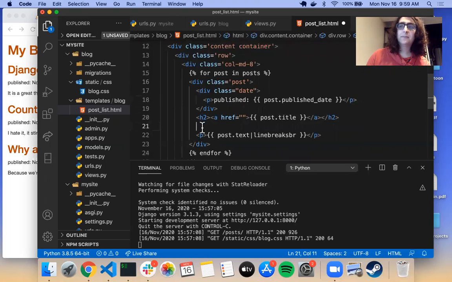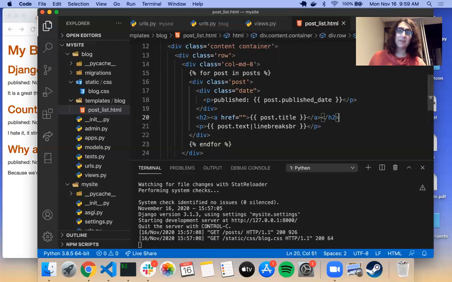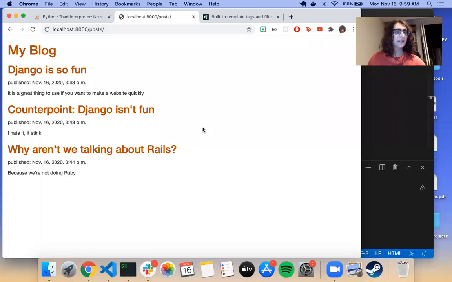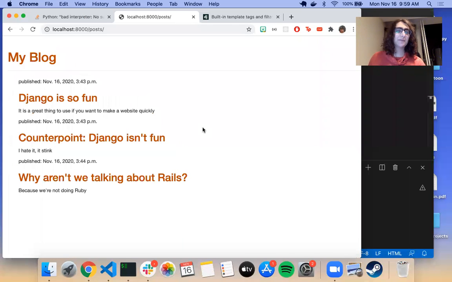Like so. So this is, again, using some built-in Bootstrap stuff. Refresh the page. So it looks a bit better. It's still got some stuff I'm not a big fan of. It's hard to tell which one belongs to what.